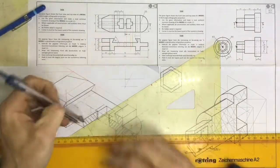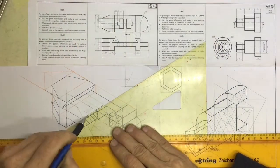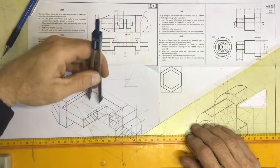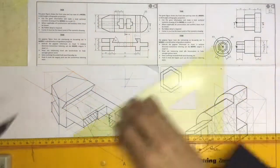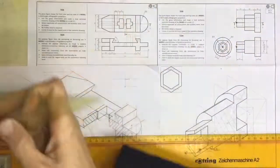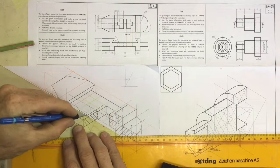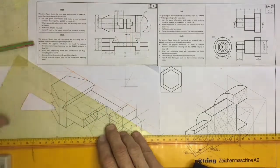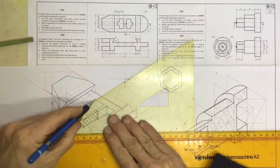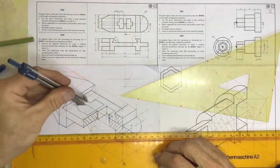And from the center, I can swing that measurement around over here. So I can draw in that piece. I've got this measurement going back over there, which is going to be the same measurement over there. I'm just going to draw a construction line coming across over here. And I can then draw in a line which is going to go over here, and a line that is going to go over there. And then I need to draw in a line which is going to go from there to there. And I need to swing that measurement from the center around.